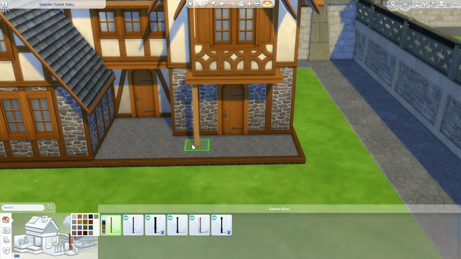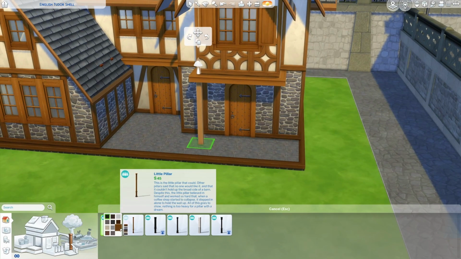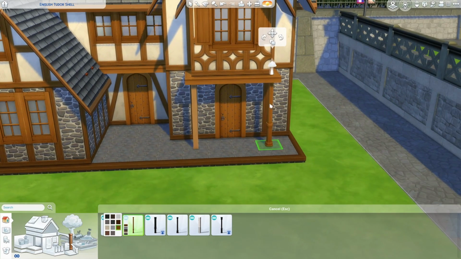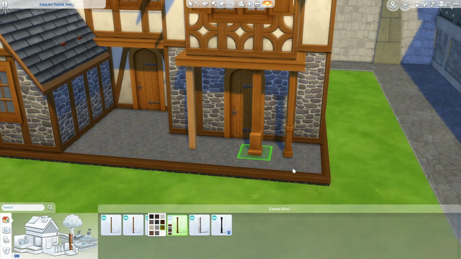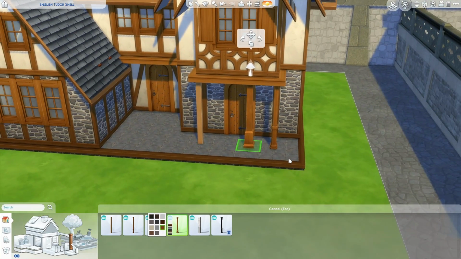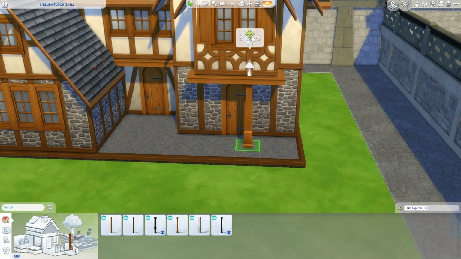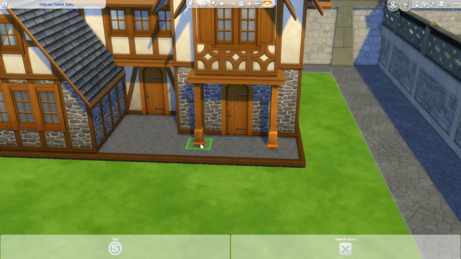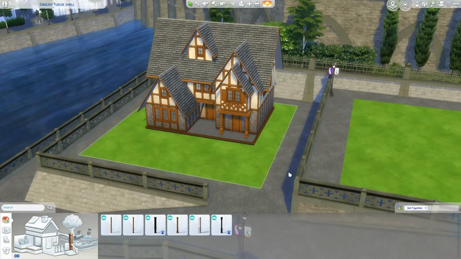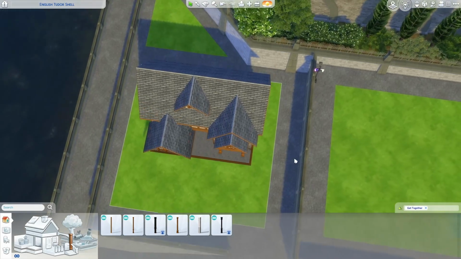Very simple ones are of course very simple, very rustic. You could get a little bit more detail with something a little bit more rounded like this. I really like this one. I feel like it really meets between being super simple and rustic with a little bit of decoration without being too much. So I'm going to place those right there. Let's move on to the interior, talk about floors and all that stuff.